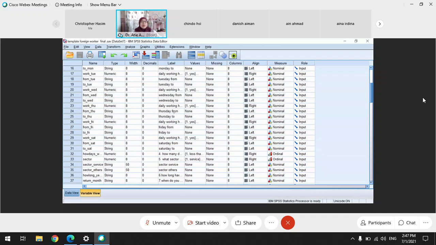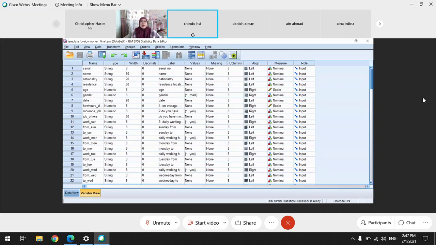Yes dokter. Alright. So, one thing about all these foreign workers, let me see, you have serial number, name, and then the employers nanti, I think we need to go back to the employers juga sebab they have like many qualitative.